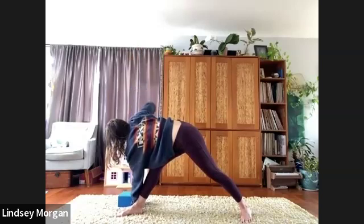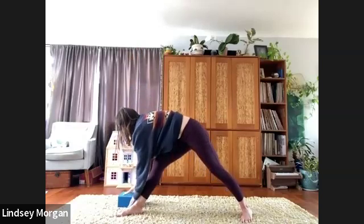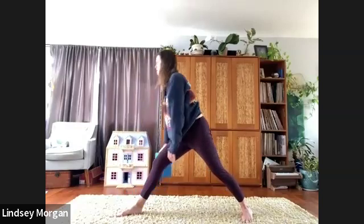Coming out of this posture, bring the right hand down towards the block or the floor. Draw the belly in. Bring the block with you. Rise yourself all the way back up through standing. Rotate the right toes so they point towards the long edge of the mat, and externally rotate the left toes out towards the top of the mat.